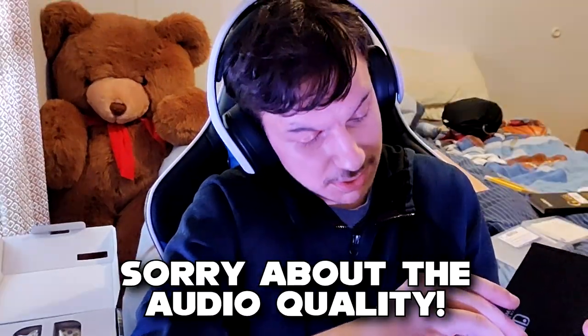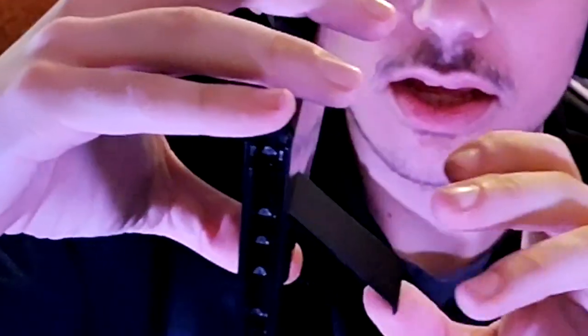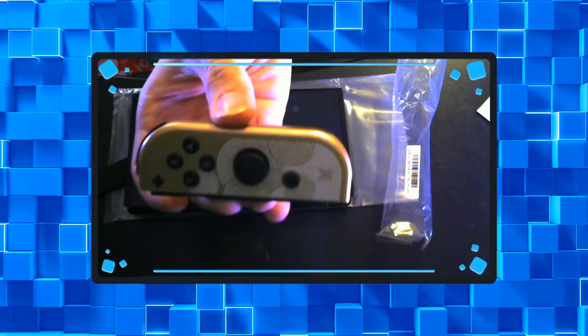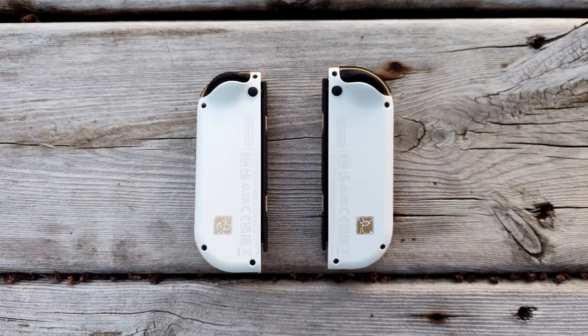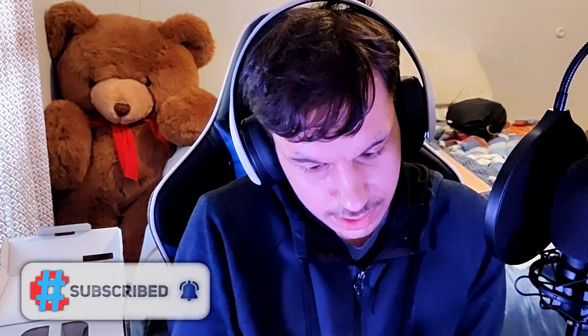That is sleek. Let's see how the stand opens up — whoa, okay. Comparing it to the original, this stand is such a huge improvement, I love everything about it. On to the joy cons — that looks so freaking sleek. On the back you've got these symbols which I feel are going to be a recurring theme throughout the game when you walk around Hyrule. I love the cybernetic design on the left one and the cloud aesthetic on the right joy con — I love the contrast between the two.